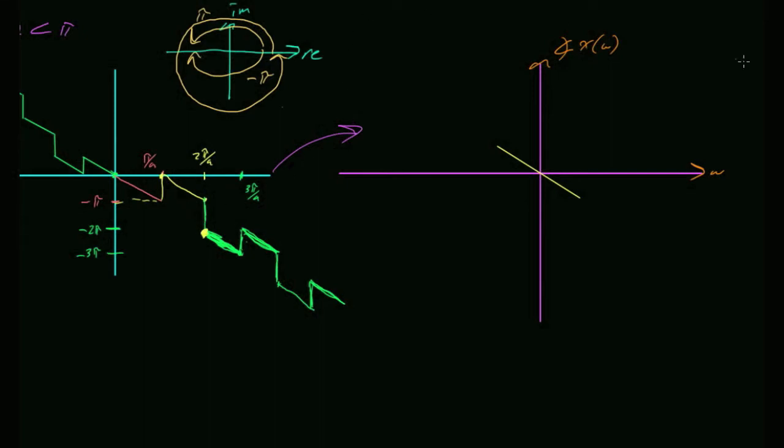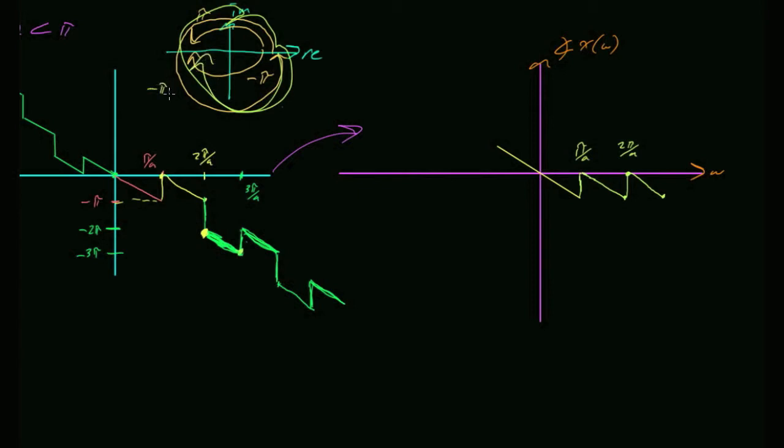So instead of jumping it down to negative, so we went, oh no, we did this, and then we did this. We were okay up to here. Now instead of jumping it down to minus 2 pi, where it's actually going to go is 0. Why? Because 0 and negative 2 pi are the same thing. And then it's going to drop down linearly till it gets to negative 3 pi. Negative 3 pi is, let's see, negative 1 pi, negative 2 pi, negative 3 pi. It's really the same as negative pi.